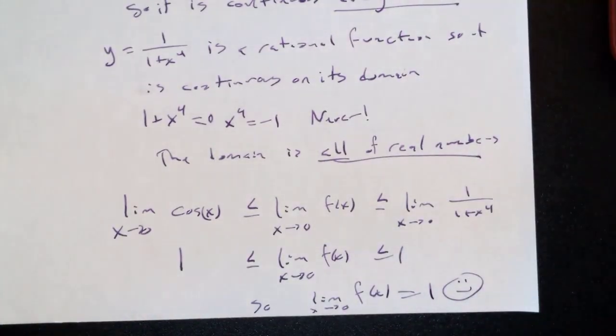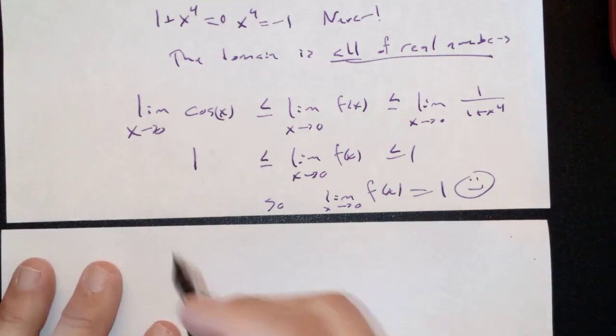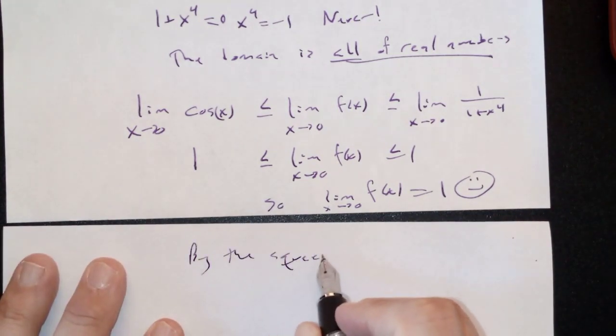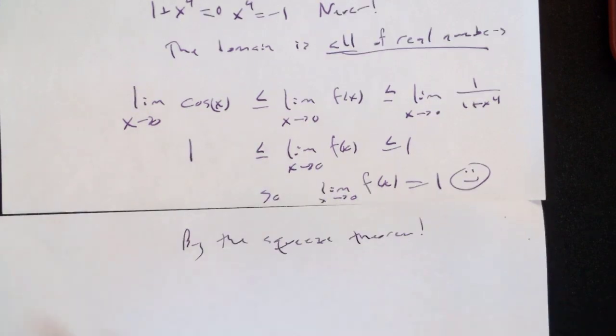And somewhere up here, I know this is true. I've just run out of paper, so I'm going to grab my next sheet and right at the top of that sheet, I'm going to say by the squeeze theorem. I am continuous in the section I am looking for. I have this chain of inequalities, and the ends go to the same place. I'm squeezed in there.